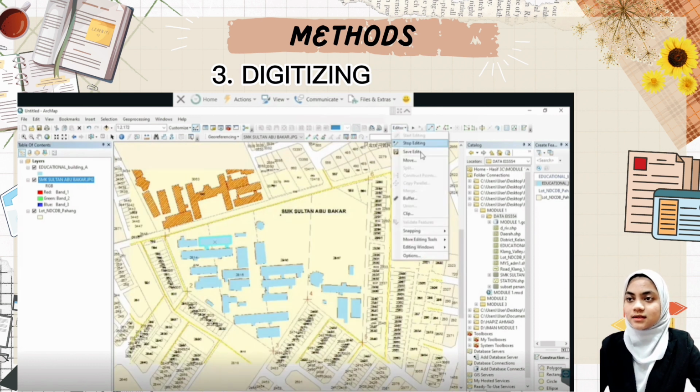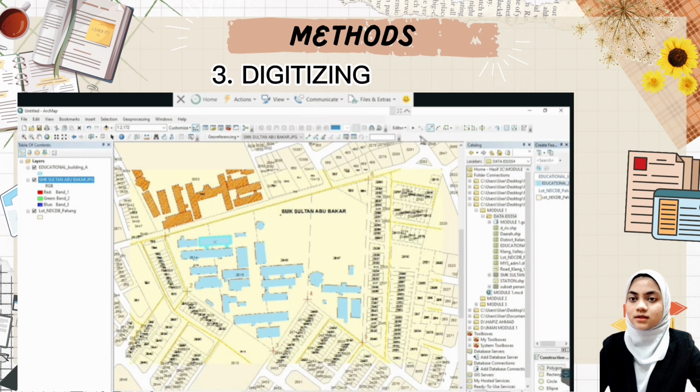After that digitize, click Editor and click Save Edits and click Stop Editing to save the data.